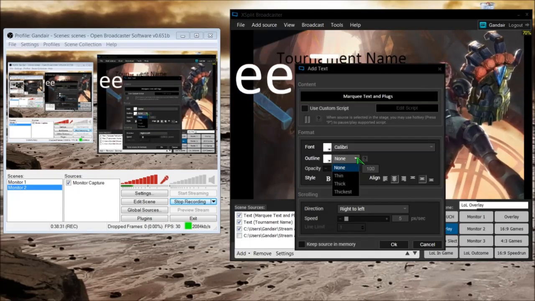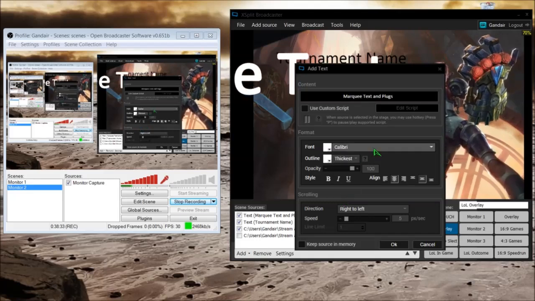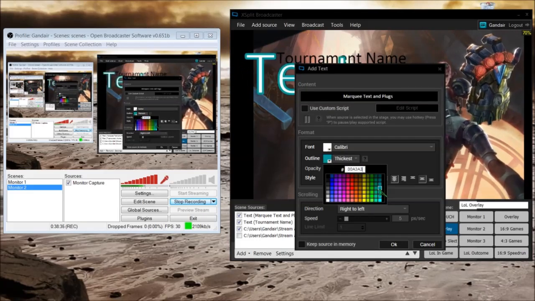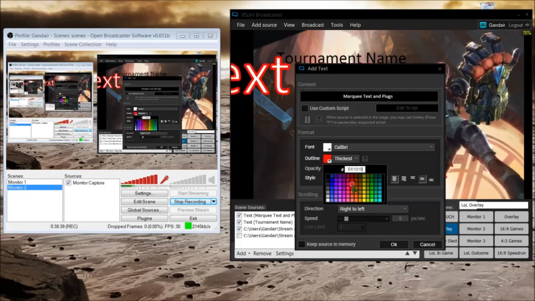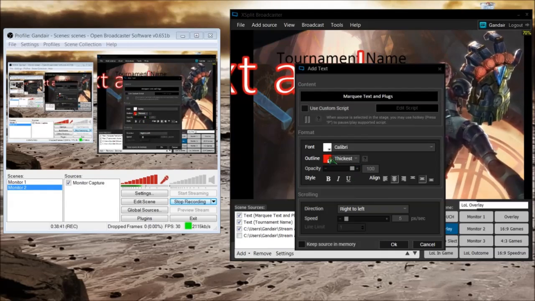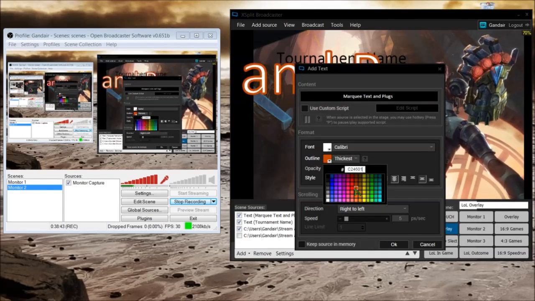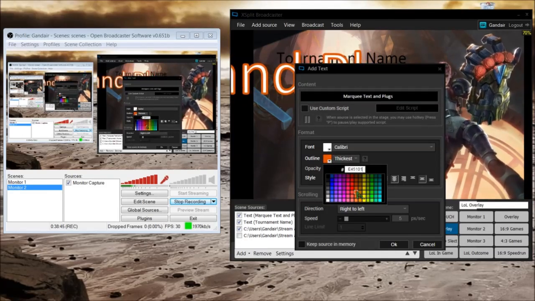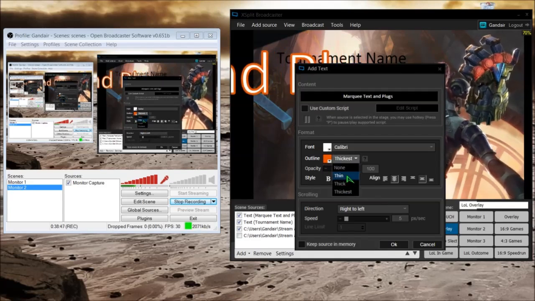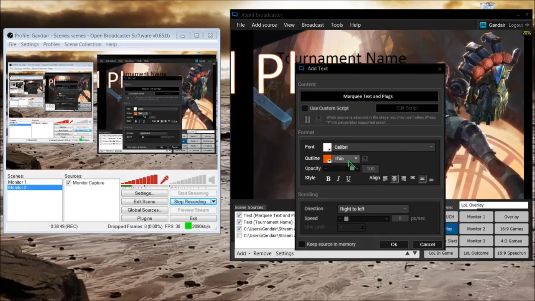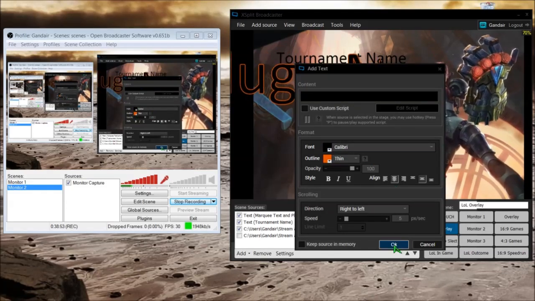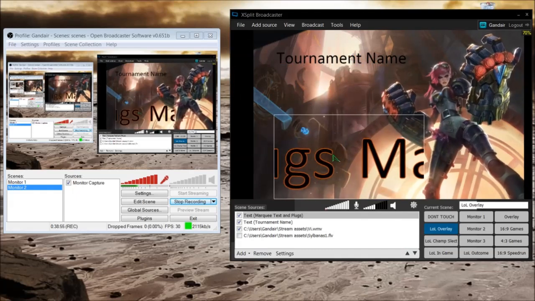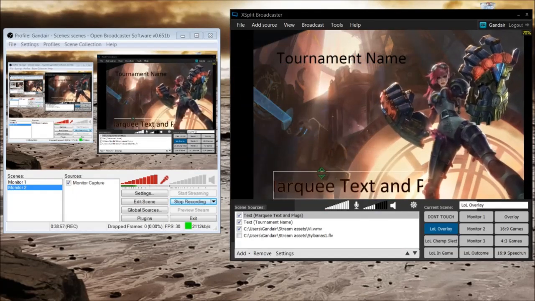Actually, let's make it white with a nice outline of something. Okay, maybe not that. Let's make it like an orangish color. Let's make that way thinner than it is. I guess we make this black. Black and orange, whatever. That looks terrible.